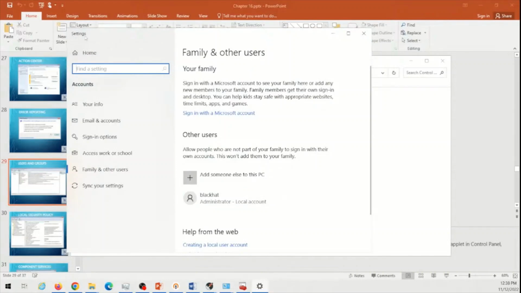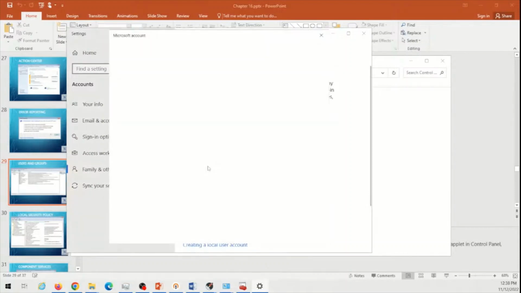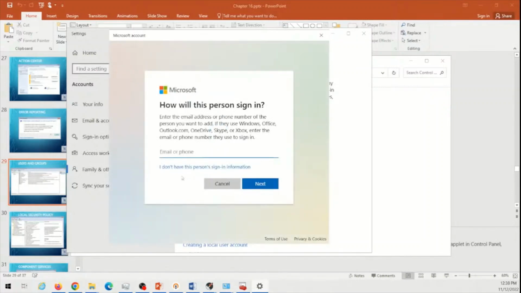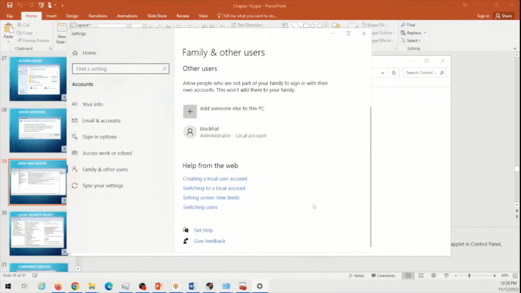settings window. Earlier it didn't used to be like that. If you try in Windows 7, it's not going to give you this window, it's going to give you a different window, but it'll be a more simple window. You just add a username and password and you're done. Here you can just click add. Here they will say you should get a Microsoft account. I personally don't like that, so I usually like to have a local account created. So creating a local account, you can do that. Okay.